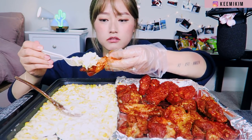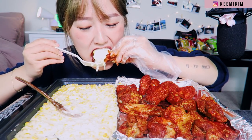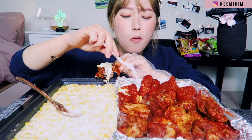I think I might have the worst tolerance for heat right now. I think the traditional ones are easier to eat than the boneless. Like, there's less sauce on it.